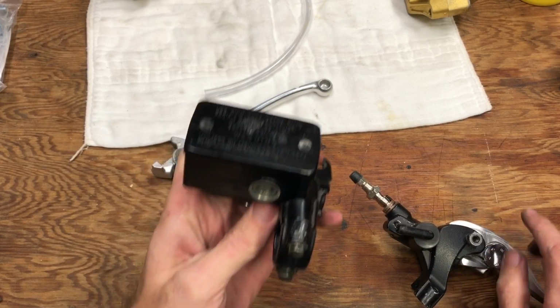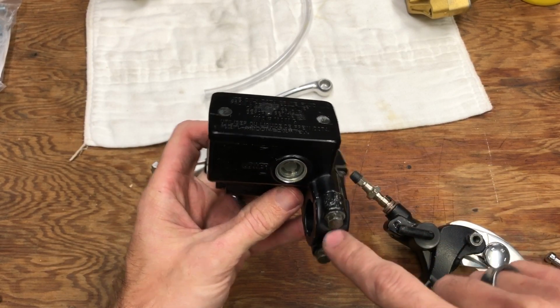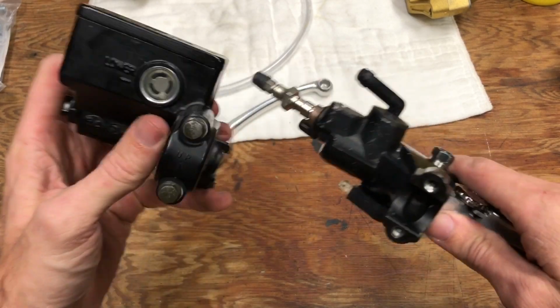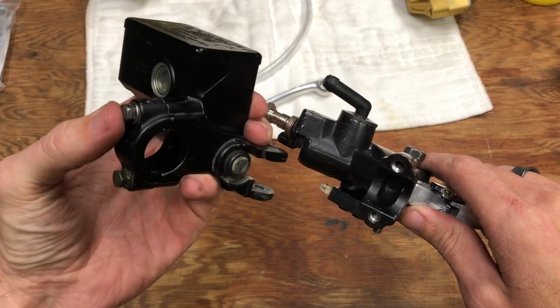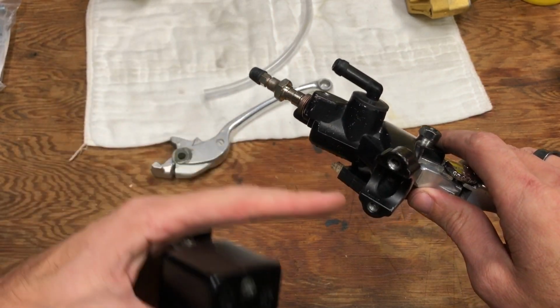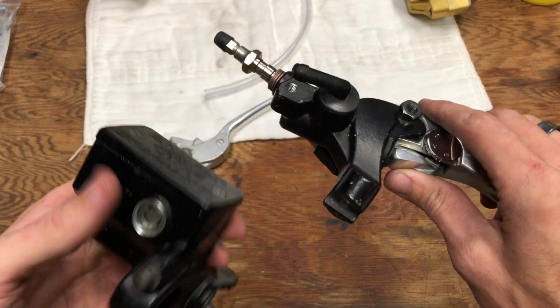So the first thing, on the stock master cylinder, it has a mirror mount. Well, luckily they're the same exact spacing, same bolt pattern, same bolt size. So the stock mirror mount, I've got it sitting over on the bike, will mount to this CBR929 master cylinder.